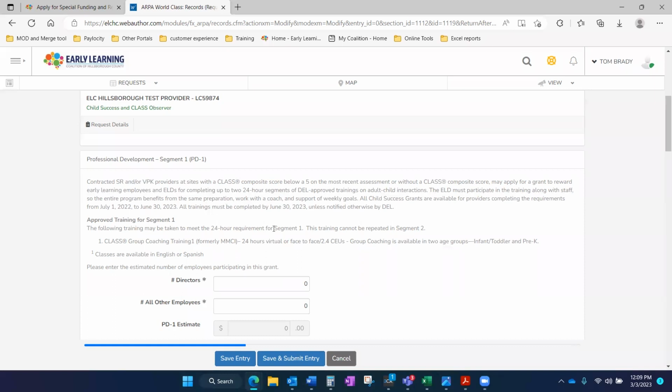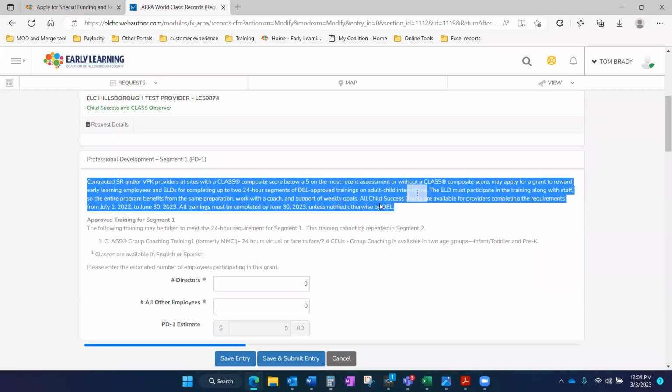So it all has to be completed by June 30, 2023. And the classes that you're going to take in here, if you completed them after July 1st, 2022, then they are acceptable here. So this first paragraph is just the description of the grant.